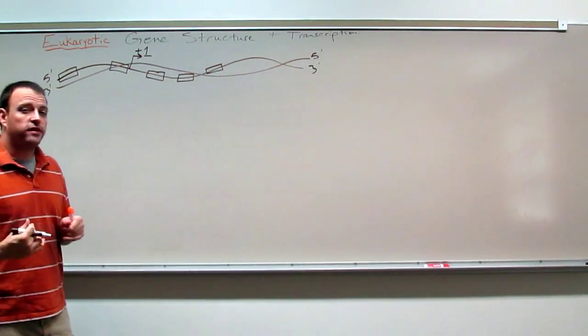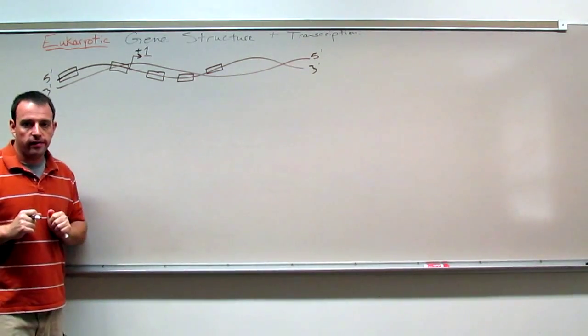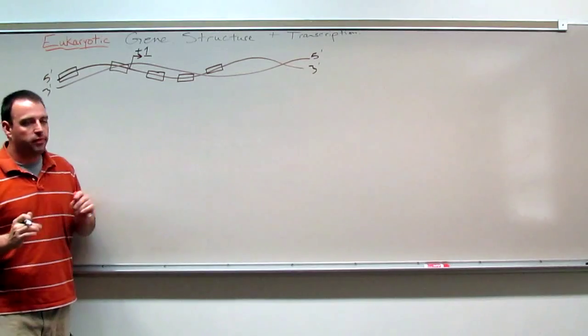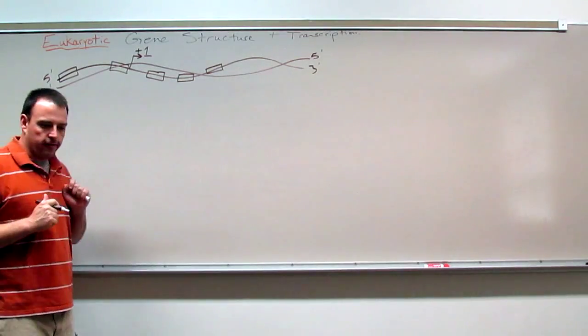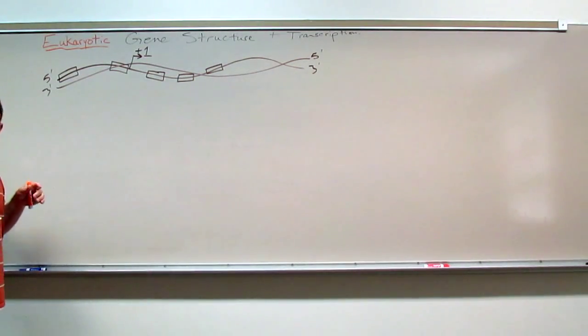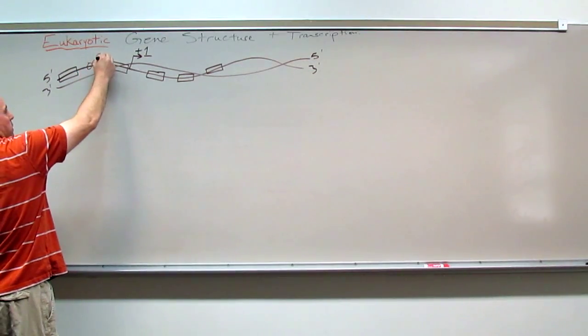Okay, so you know what genes look like in prokaryotes, but what do genes look like in eukaryotes? Well, they're more complex, they're bigger, and I'll tell you all about it. So, what's not different? Well, it's not different in the way that we decorate them, and we decorate them using, again, the coding strand.